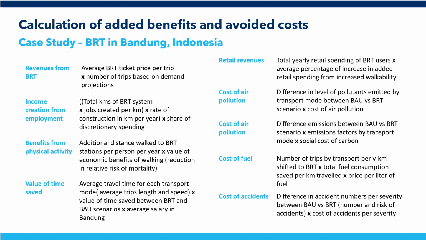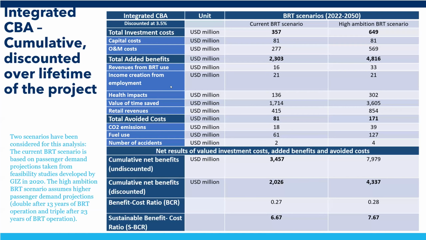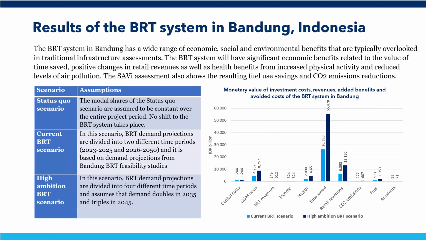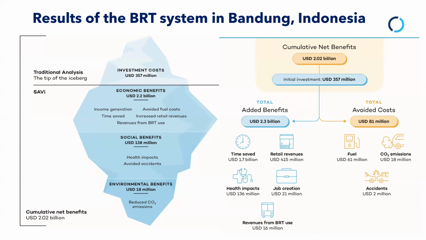Then, like we discussed in the other webinar, we look at the exposure to air pollution that comes from the energy use and the emissions that come from other sources. But in this case, for the avoided CO2, it's a direct change in the energy use, which overall is lower when we have the BRT, because on a per passenger basis, the bus would generate less emissions per passenger kilometer. Thank you.